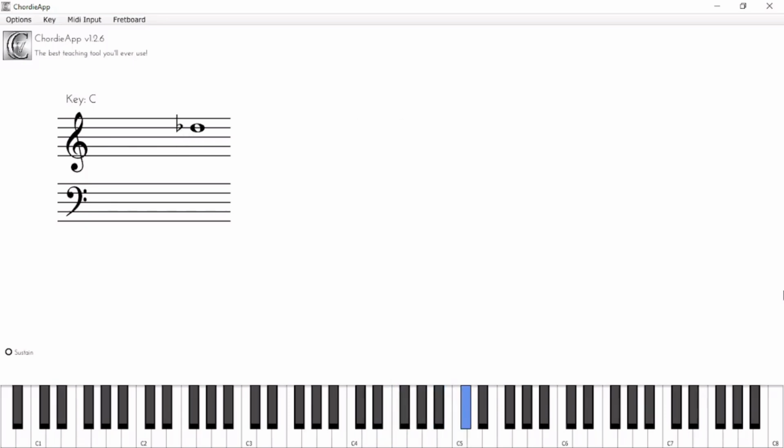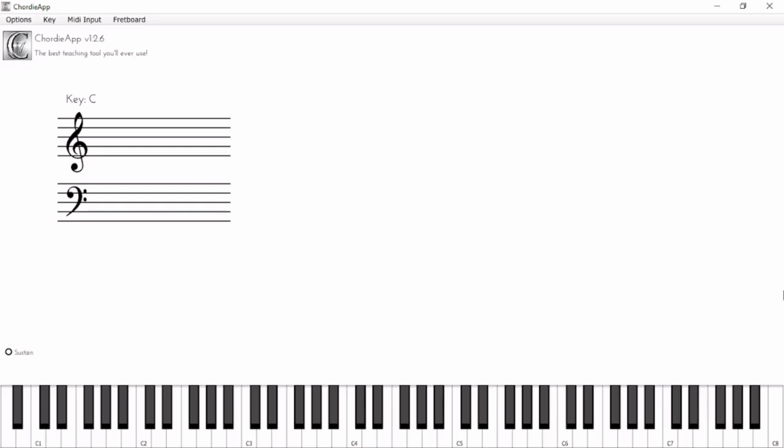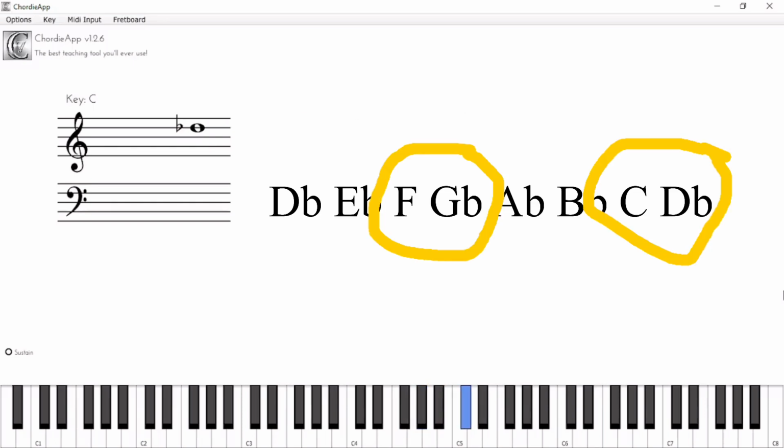The problem that we come across is this F and the C, because in the musical world you cannot repeat letters when it comes to scales. So if I'm here on F, I can't say this is F and then go to F sharp, because you're repeating the letter. So something that we can do, instead of starting on C sharp, is changing it to a flat. So now instead of saying C sharp, we do D flat, E flat, F, G flat, A flat, B flat, C, D flat. See how it resolved that issue?